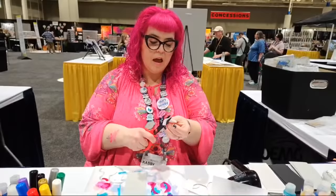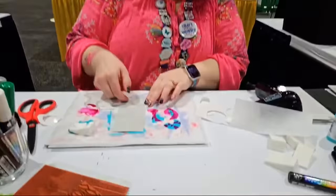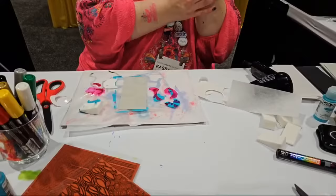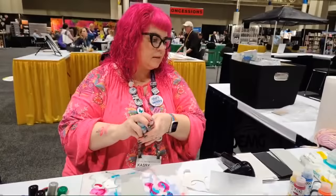We're just having a blast. And you just peel it apart. It's got a sticky back on it. And so then you have the film and you stick it down on your surface and you're ready to go. So now we're gonna pick two colors of paint, okay? So I'll do teal and magenta. These are donated from Golden. They're fluid acrylics, really great paints.